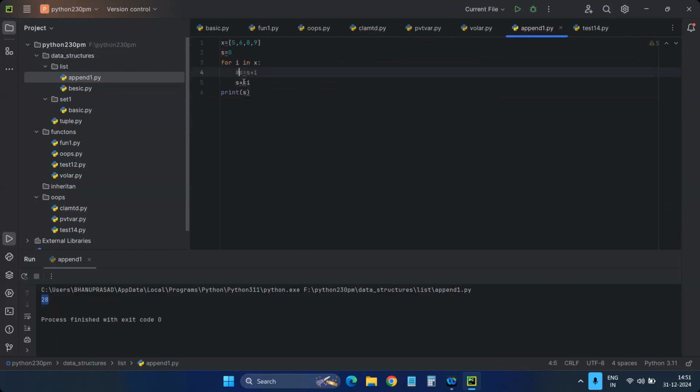Same. We'll write in a different format. But in real time, in standard Python code, we have to write like this. Both are the same, there is no difference between them. We will get the same output. I'm getting the same output, but we are writing in a different format. That's it.